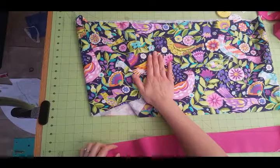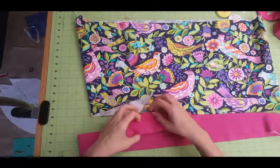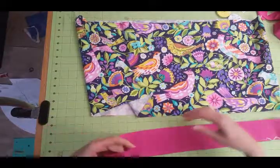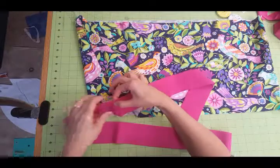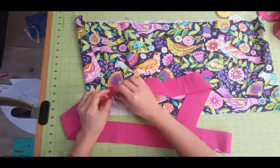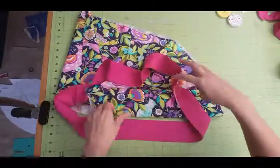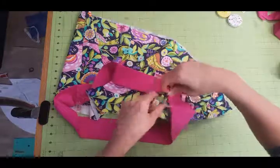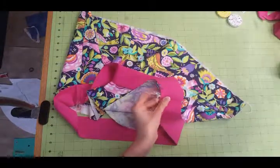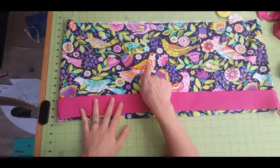We're back with our skirt piece and our hem band piece. I created the loop and pressed them wrong sides together - if you're using a printed fabric, make sure it's wrong sides together so it folds in half correctly. Now we have a band piece. We're going to match up the side seams of the skirt with the side seams of the hem band and pin or clip them at the raw edges. Do the same on the other side. Double check that if you're using a directional print, you're attaching the hem band to the right edge - you don't want your print upside down. I have birds on mine and I want to make sure they're right side up.